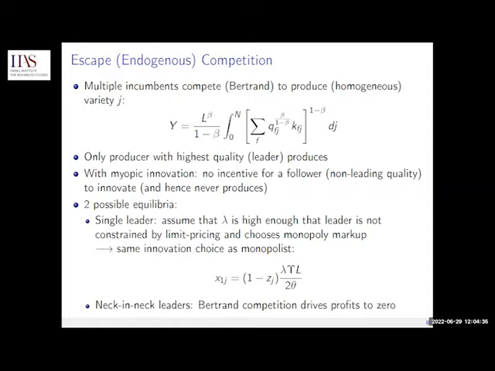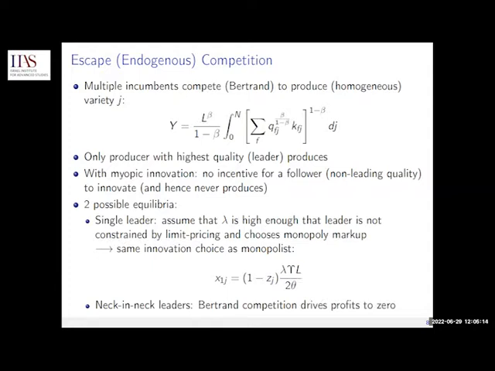So one thing that's unfortunate with the myopic case, and the one thing that's different when we go to the fully dynamic one, is that in this case there's no incentive for a follower to innovate. There's going to be the incentive for the leader to innovate. That's going to be exactly the same as the single monopolist case. Notice that if you're myopic and you're one step behind, and you're only looking one step further, the best you can do is catch up to the leader, and your profits are still going to be wiped out because you're going to be in Bertrand competition between them.